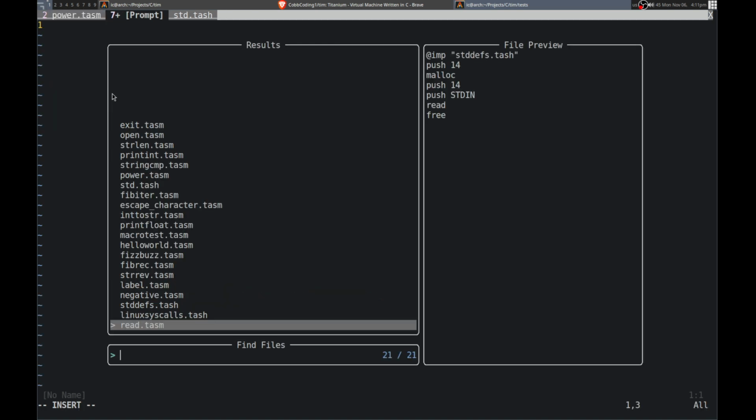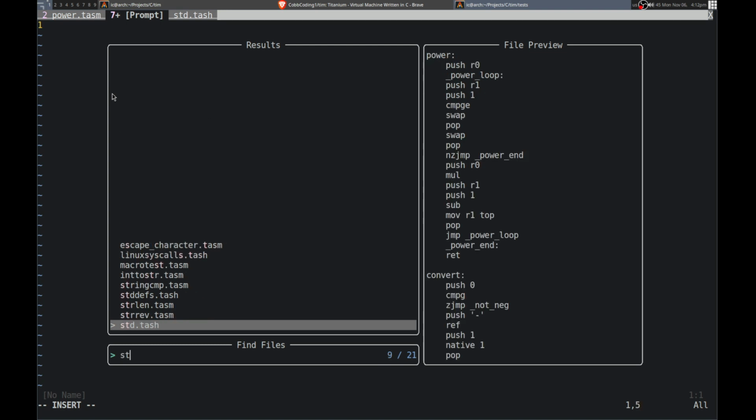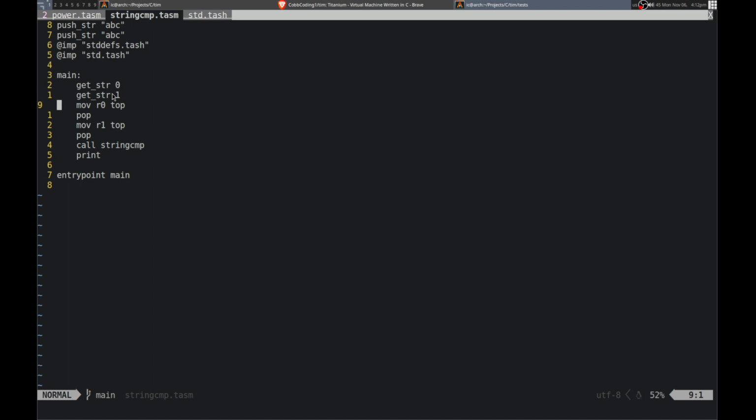Let me do the same thing for, what was the one, string compare, like this. So instead of doing this, we can call print int, and then push that. Maybe I should make a function just for printing a new line, because it is just the same thing, like that.